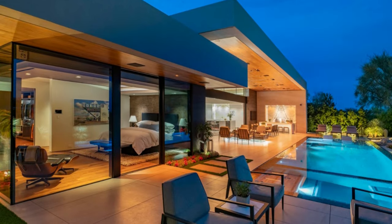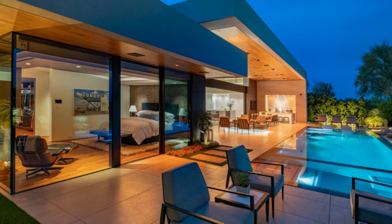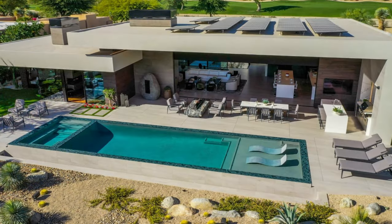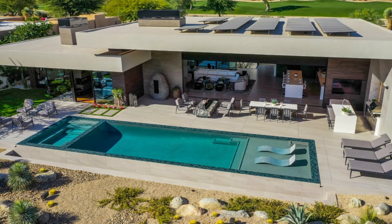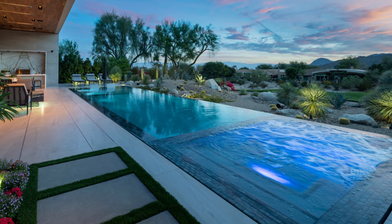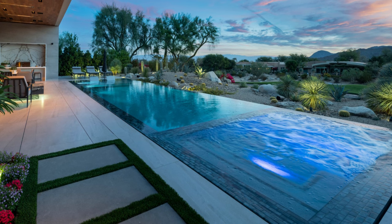One exceptional feature of the house is the flooring, featuring a clever design where the top tiles are supported by small adjustable pedestals from below. This design allows the subfloor to be sloped for proper drainage while keeping the top tiles perfectly level. Open seams at the edges ensure rain drains away, and damaged tiles can be easily replaced.